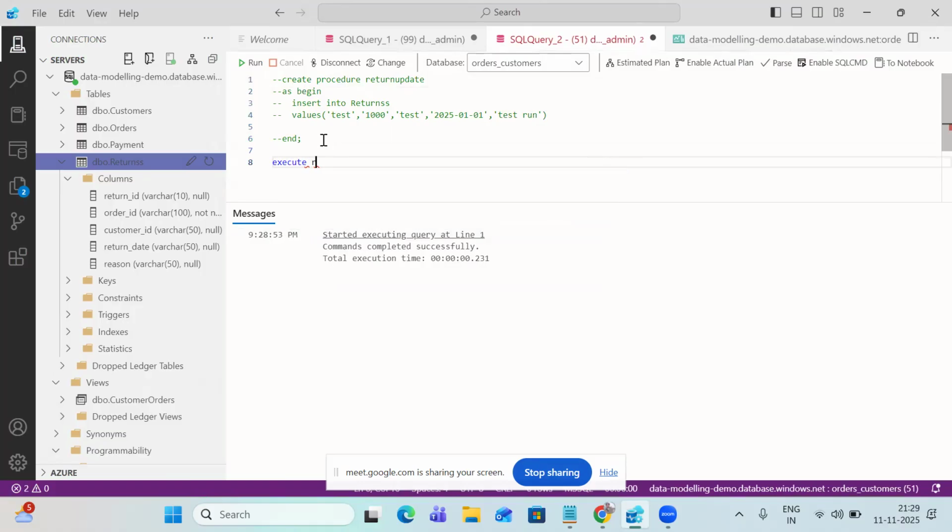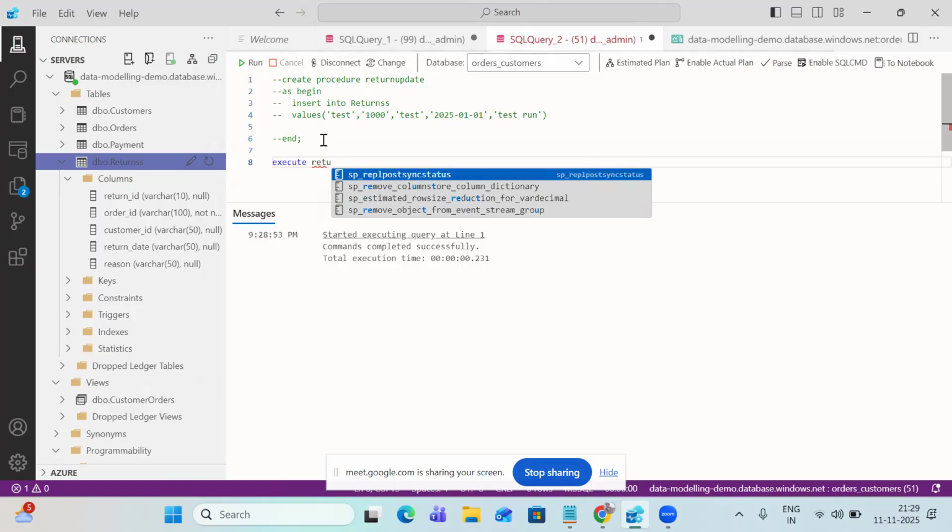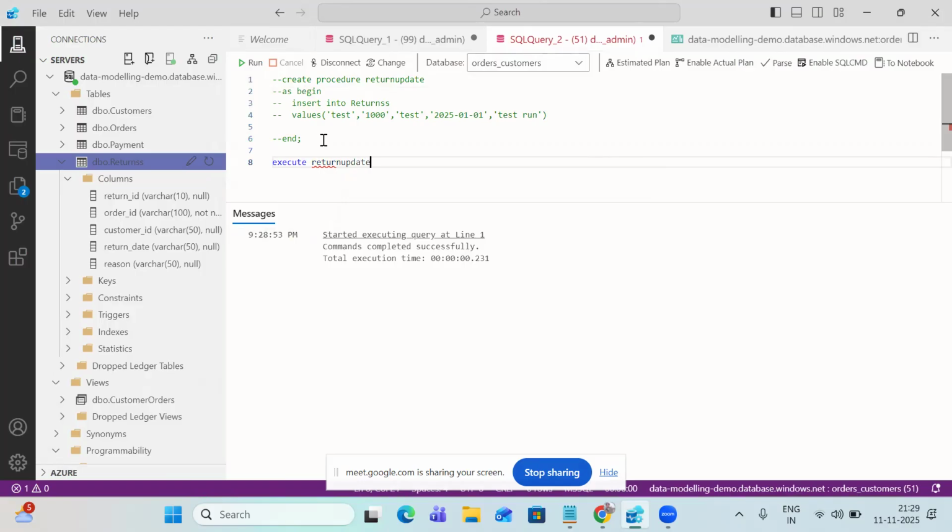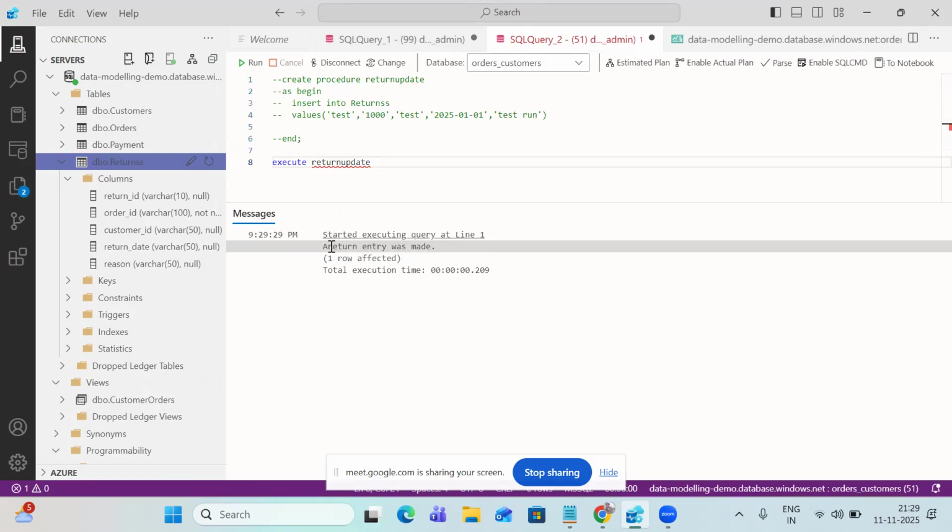Now if I want to execute return update, and I execute, see the output: return entry was made.